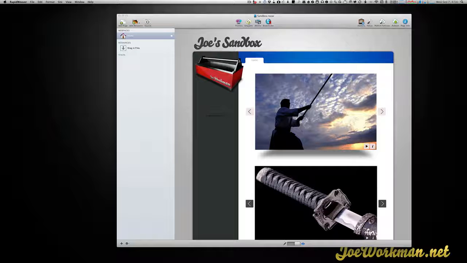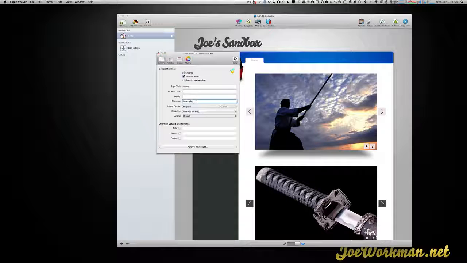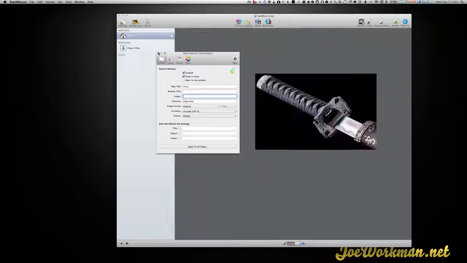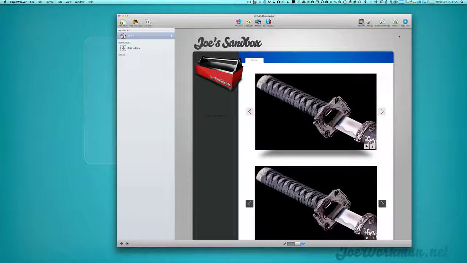Now if we go into the page info for this page, we'll see it's set to, this page doesn't need to be PHP, it's HTML. So we have an HTML page. And a trick that I use all the time to test things for my RapidWeaver pages is, instead of publishing my page up to my web server every time I make a change, you can definitely go ahead and click publish. That way, you can push it up to your web server and then preview things, right?